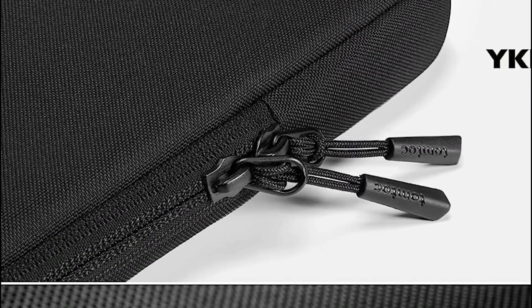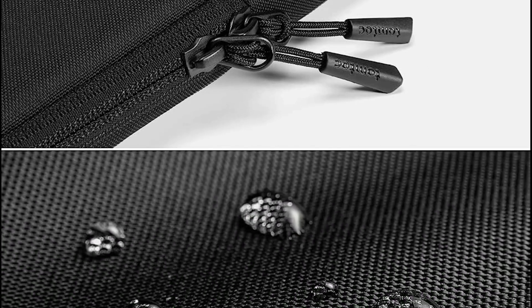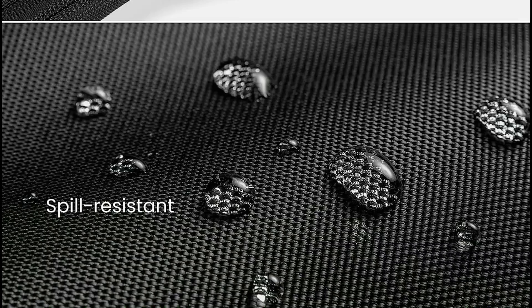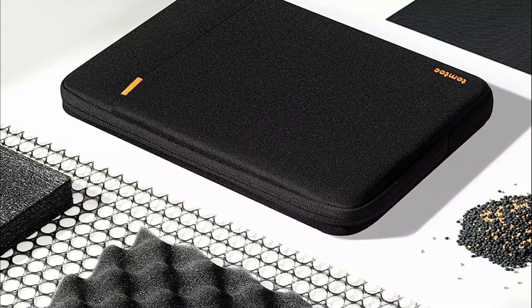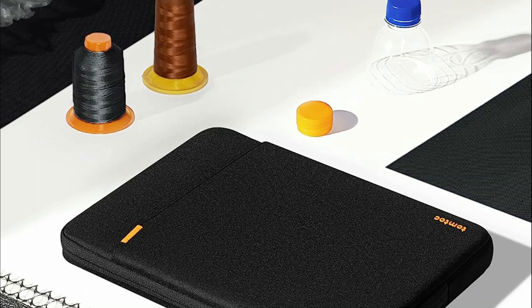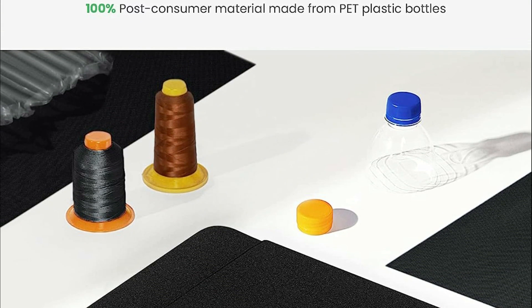Additionally, it has an extra pocket to store accessories like a mouse, keyboard, USB and SSD drives, or a power supply and cable. The sleek design passed the military standard drop test, combining premium spill-resistant fabrics, YKK zippers, and a sophisticated interline design soft lining. An additional strap is included for attaching an AirTag or key, making it a comprehensive and stylish solution for MacBook users who need to carry more than just their laptop.